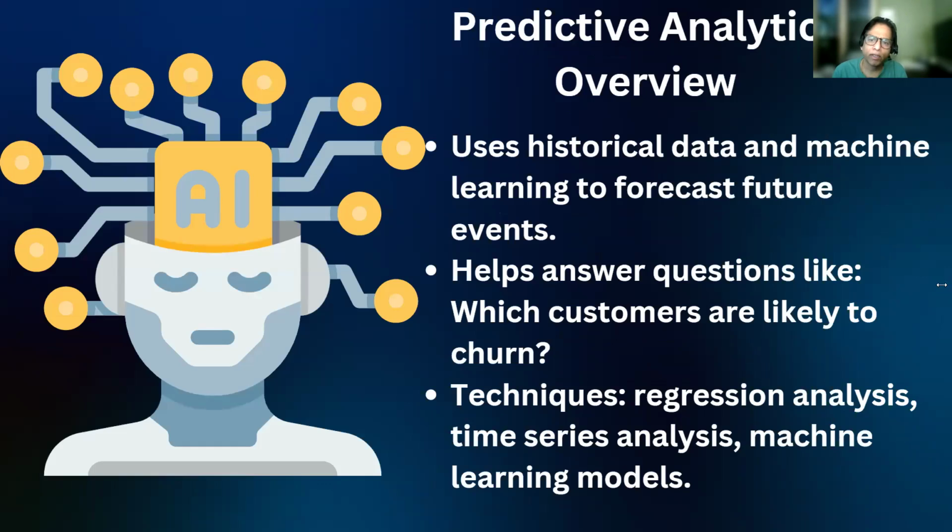In predictive analytics, as we discussed earlier, you can use historical data. The historical data could be from the past, even within the day. The past hour could be historical data to decide what you need to do in the next hour, so you can fine tune and adjust the marketing campaign. But generally, historical means last month's data or last year's data.